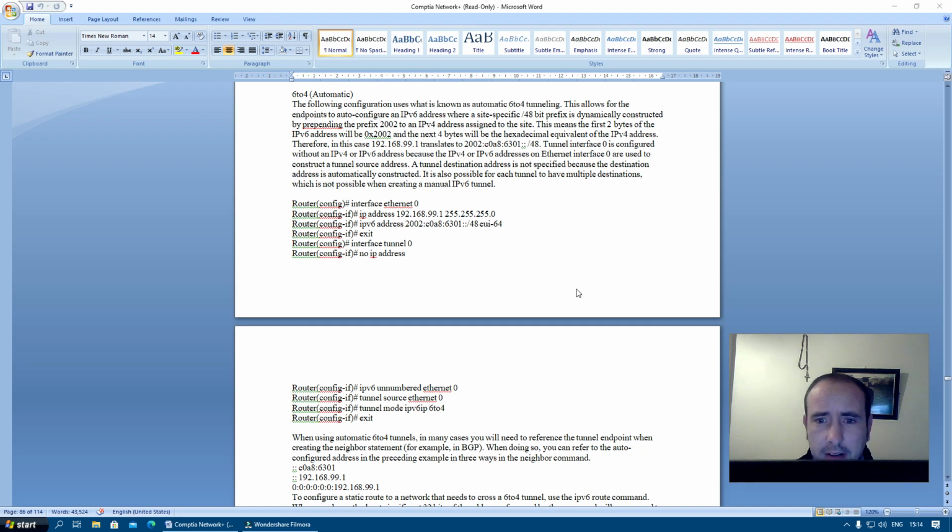This means the first 2 bytes of the IP version 6 address will be 0x2002 and the next 4 bytes will be the hexadecimal equivalent of the IP version 4 address.